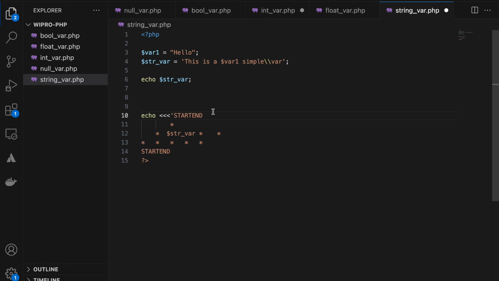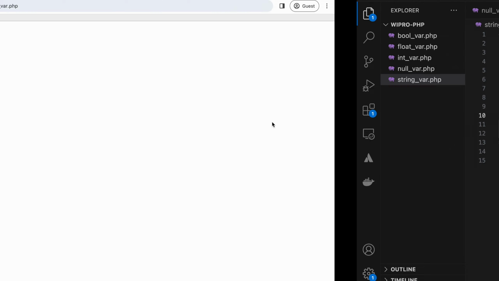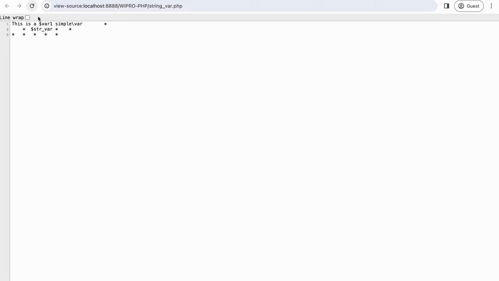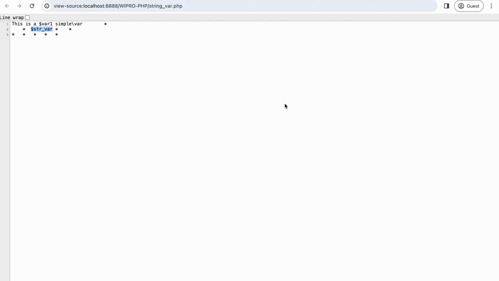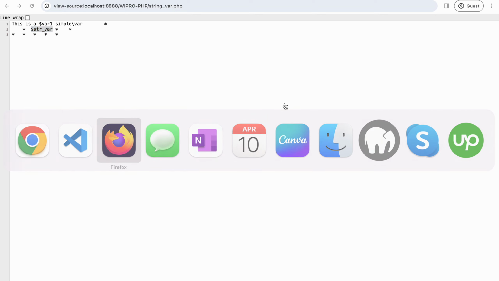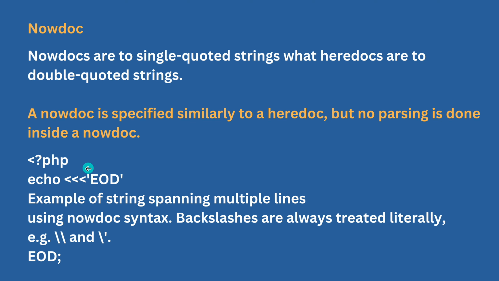Now I'm using Nowdoc, which just uses single quotes. What will happen? Just see. You see what happened? It treated the variable as a string, as a string in single quote or Nowdoc.